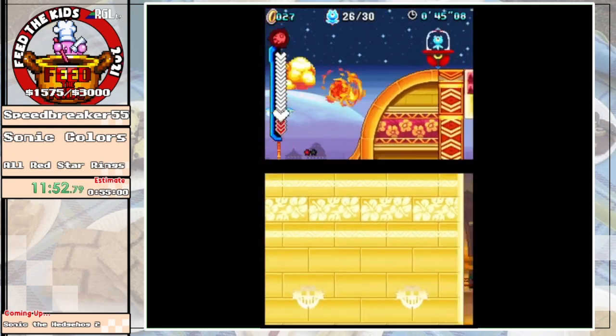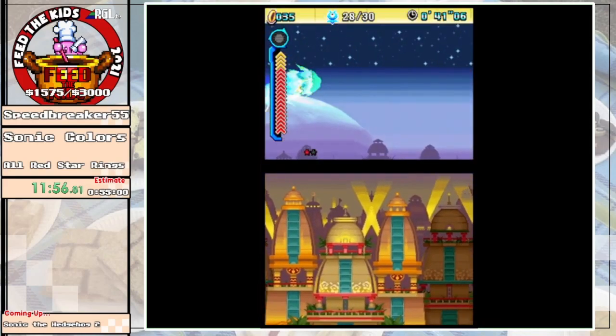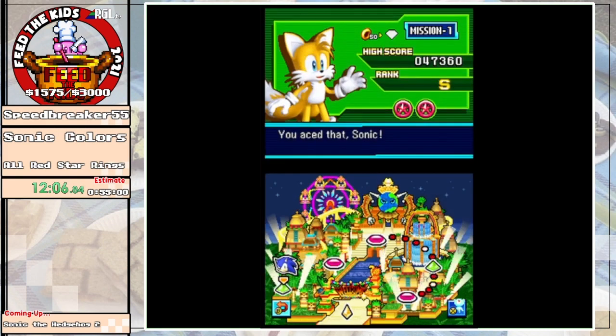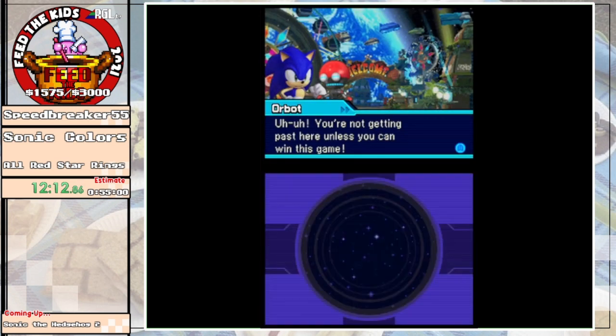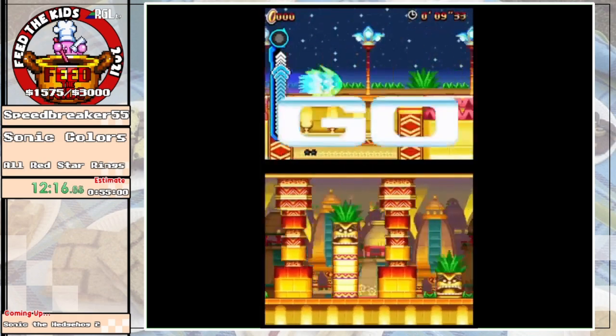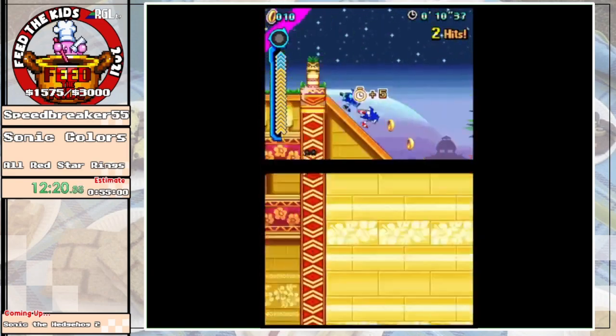Yeah, the first red ring is up here. Right, good. Off to mission 2. So yeah, this is basically Tropical Resort Battle again with one minor detail.